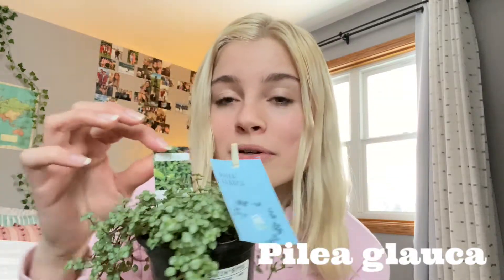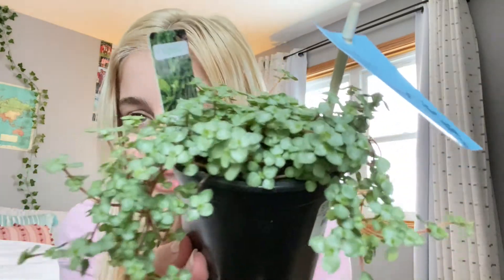This next one I also really don't know how to say the name, but it's so pretty. It says it's a tropical plant, which makes me nervous because nothing about my house is tropical — it's kind of cold. But I have an essential oil diffuser, so I thought if I put it on with no oils and just water it'd be like a humidifier. I don't know if that's a good plan, but it's so beautiful.